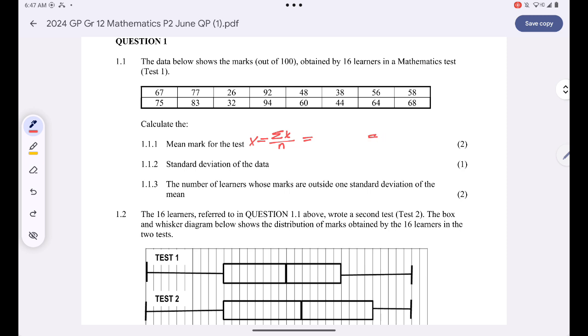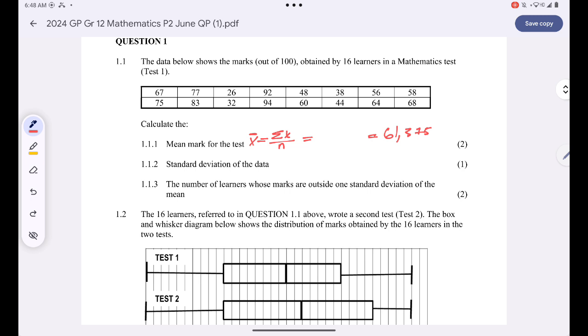To find our mean, after inserting your data on your calculator, please press AC, press shift, and then press 1. Go for option number 4, the one that is written VAR. Go to that option and then choose X bar, option number 2. After choosing X bar, press equal to. Then you'll simply get 61.375. Are you together? 61.375, right?